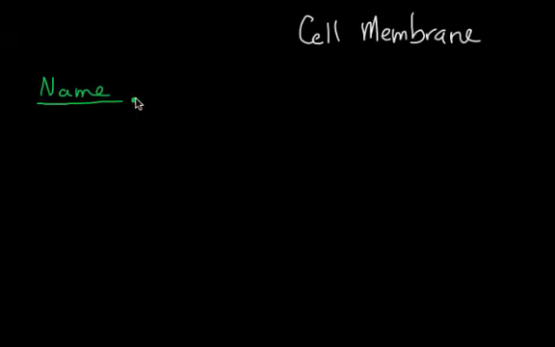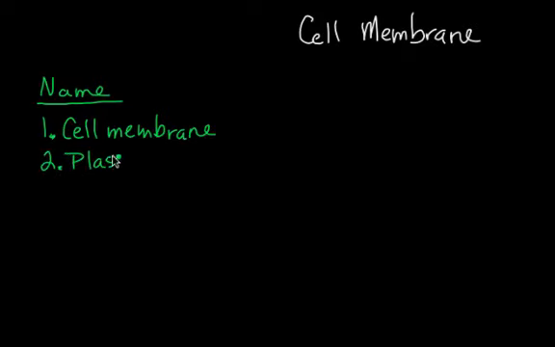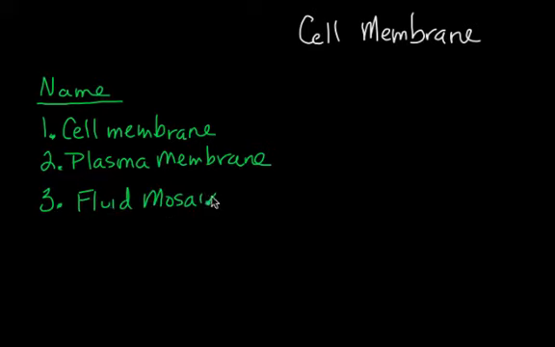The first thing that I want to do is talk about all of the names. Sometimes, unfortunately, in this class, and we've talked about this before, one thing can have many different names, and unfortunately, one of those instances happens to be with the cell membrane. So let's go ahead and talk about it. The cell membrane could be called, obviously, the cell membrane. That's its first name. But there are three other names that we could also use that also mean the same thing. We can also call the cell membrane the plasma membrane, still talking about the same structure, or we can call it the fluid mosaic model, which is a mouthful, which means the same thing as the cell membrane.